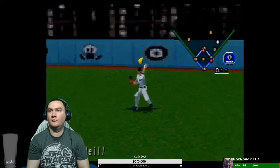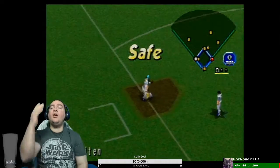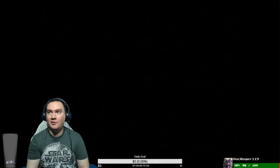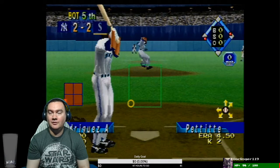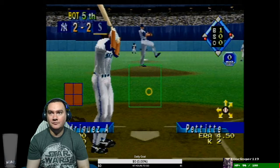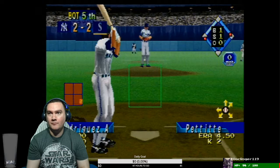Between first and second. He's trying for three. Oh, he threw it late. All right, I'm putting myself in trouble here. A-Rod, called it a ball. Here we go. Low and outside.